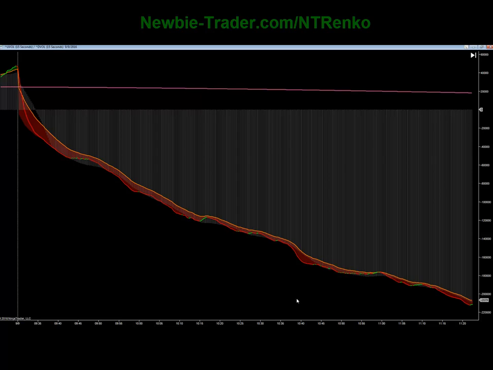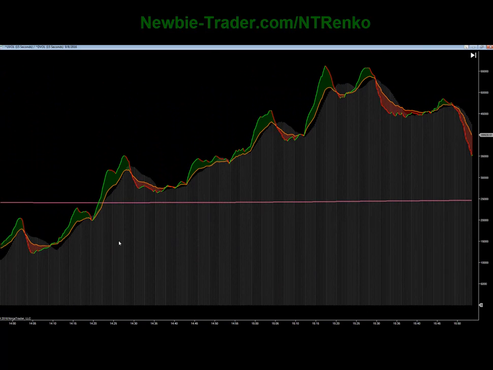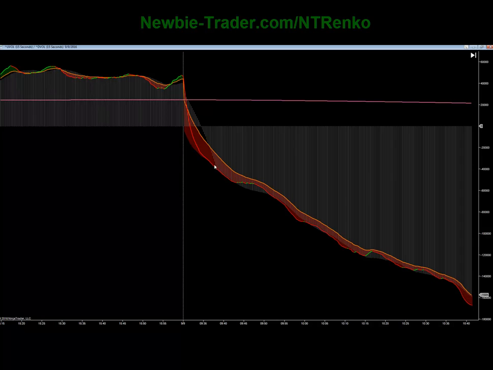You can see the down volume when we opened up the day here around 9:40 was well below the average. The average is this pink line, and it's falling. Now, if we go back to the previous day, you can see the up volume was outpacing the down volume, but we came into the market and we're down, and so we don't really want to trade against the current of the market, right?